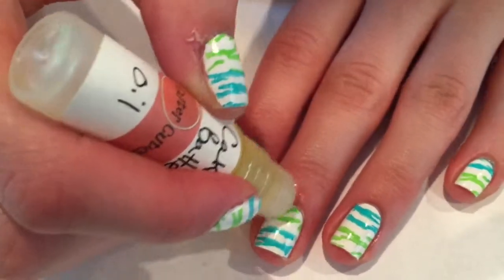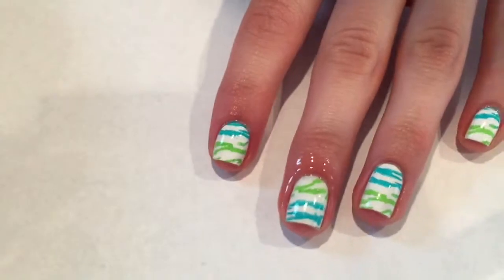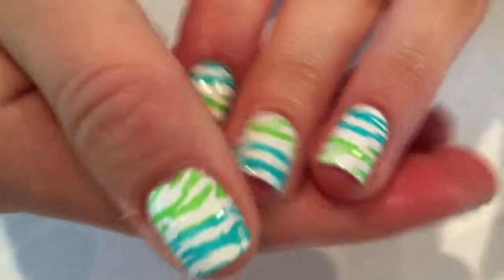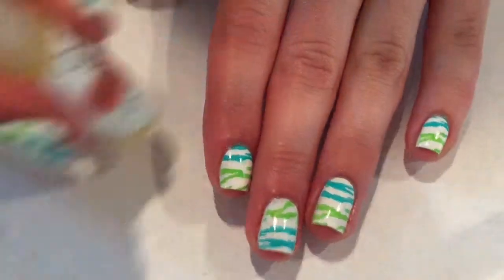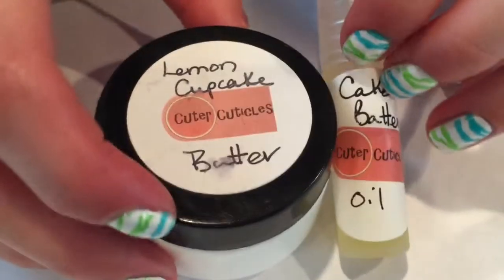So I'll show you guys real quick. As you know it's an oil so it's going to be oily, and you just massage that into your cuticles — it absorbs pretty quickly. I cannot get enough of the smell; I think I'm going to eat these products because they smell so good. Once again if cake batter is not your type of scent she has a lot to choose from, and I seriously want to try every single one because I can tell I'm going to be addicted to these two products.